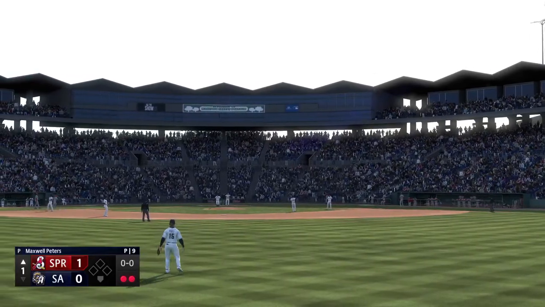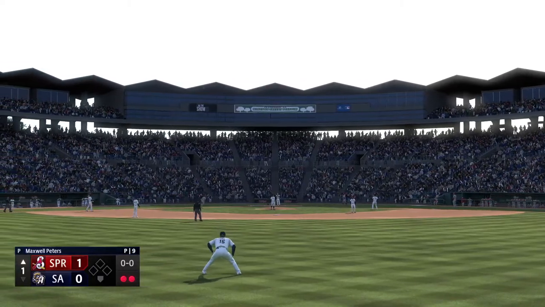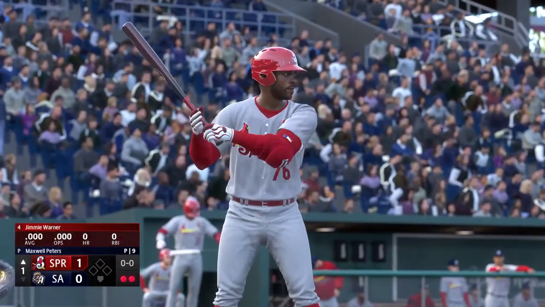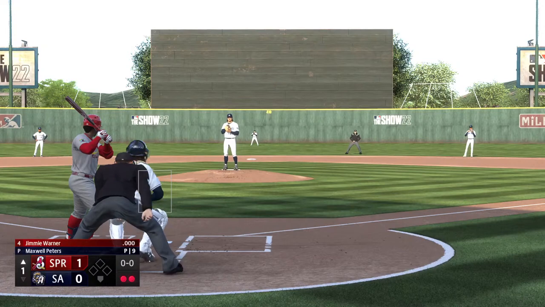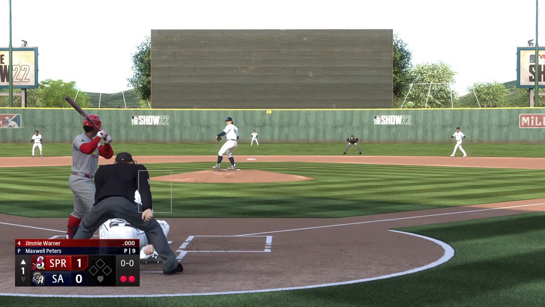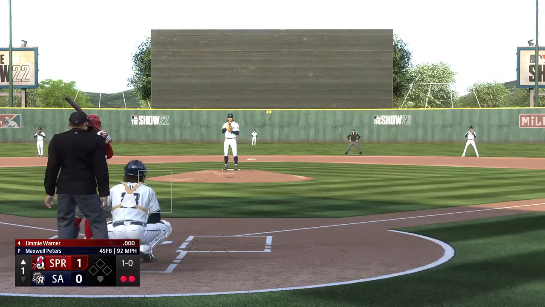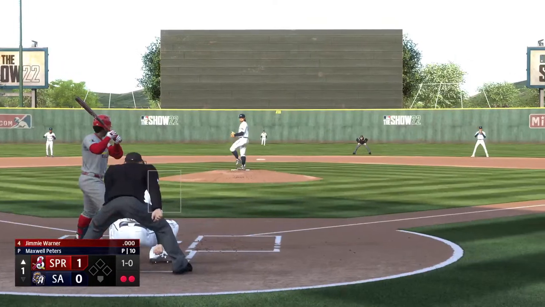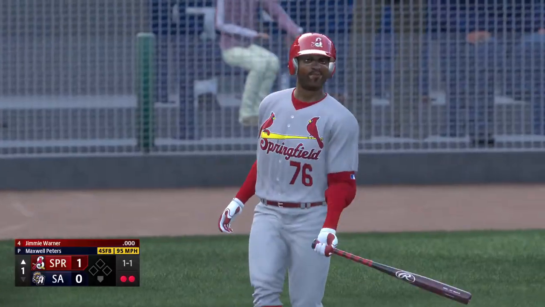Batting fourth, the third baseman, Jimmy Warner. Two outs, bases empty. And here is Jimmy Warner. The pitch. That one missed. And fires in a fastball at 95.